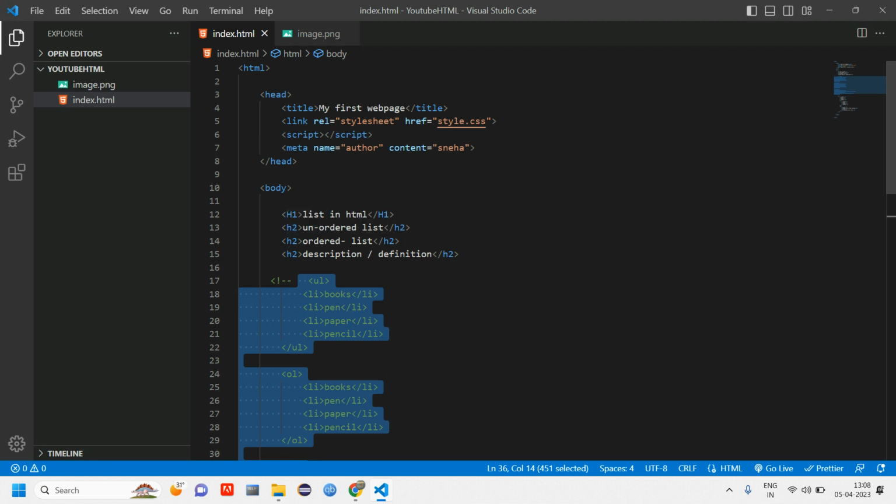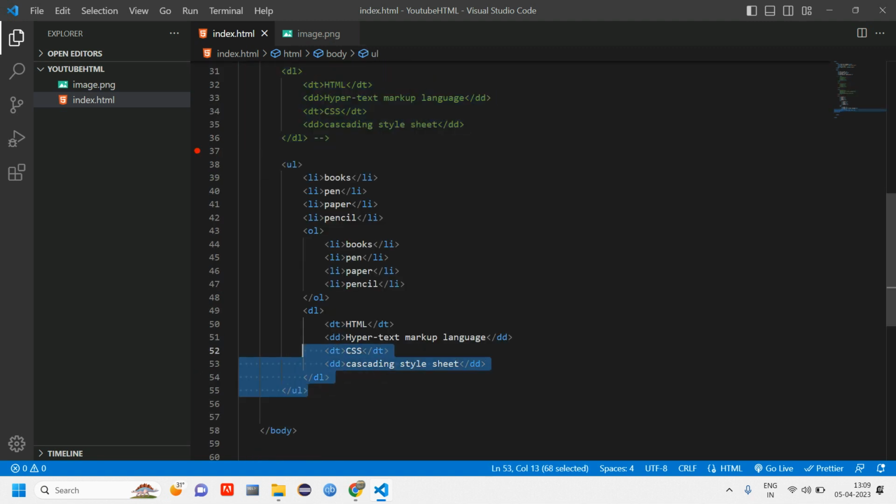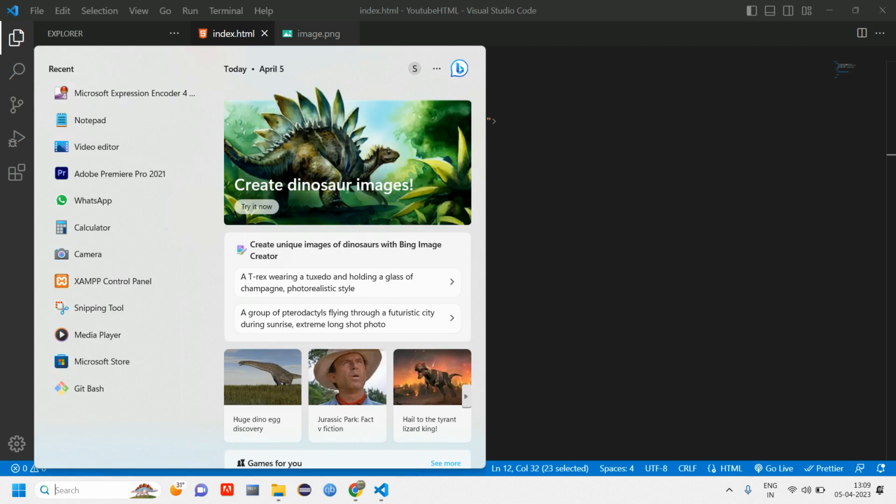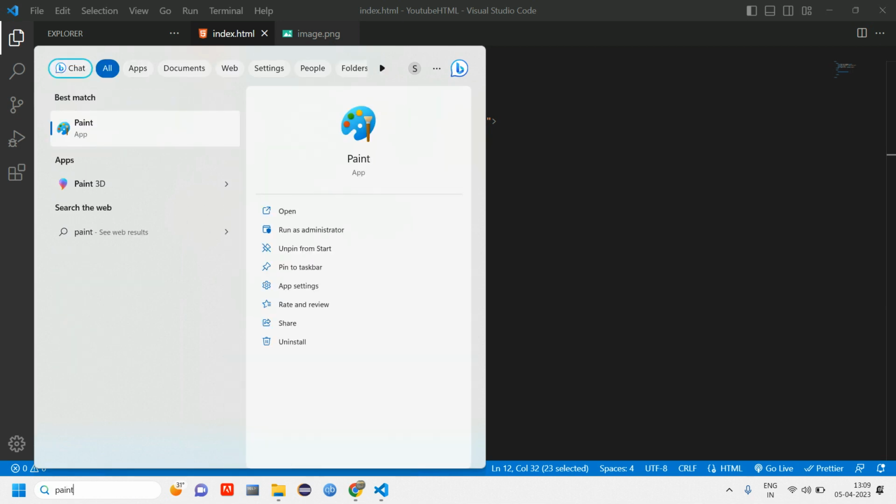Now we'll move into table. So table is one of the most important things which is being used in website development because all the data will be fetched in the form of a table. So it's one of the major important things. So let me remove all the ordered and unordered lists. Let's give a heading in h1 tag as Tables in HTML.